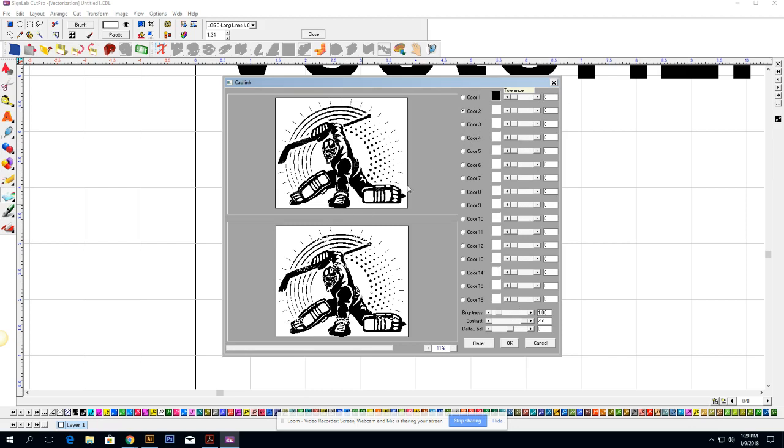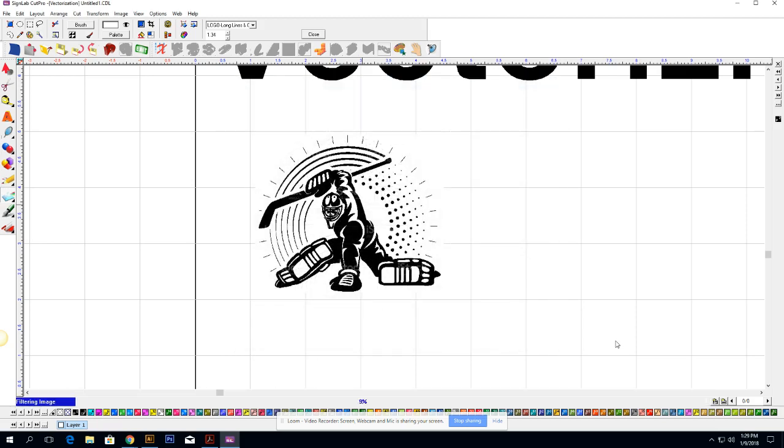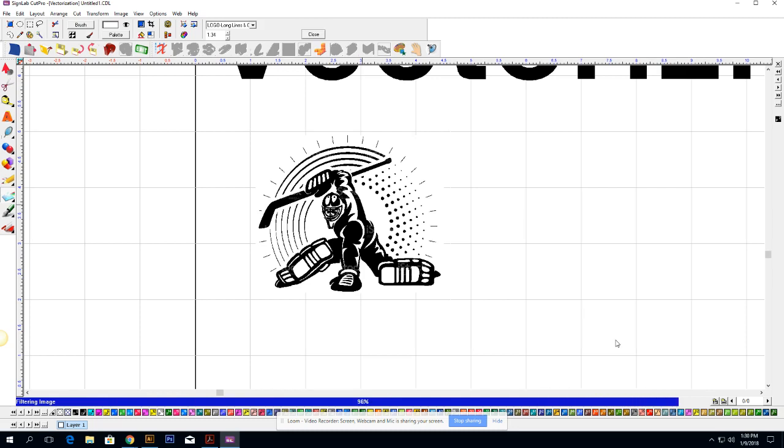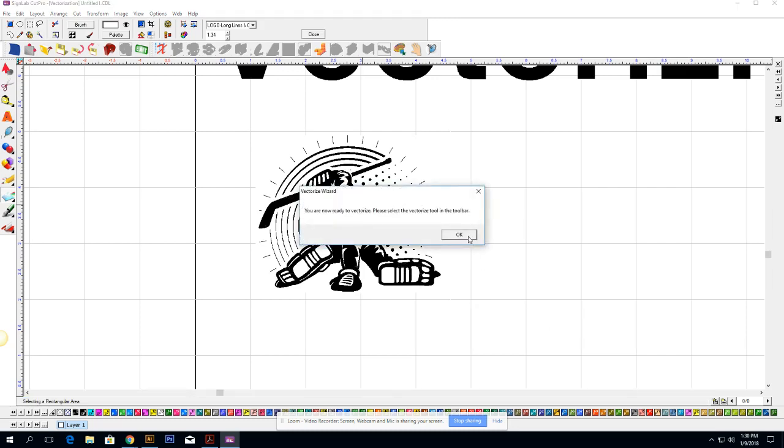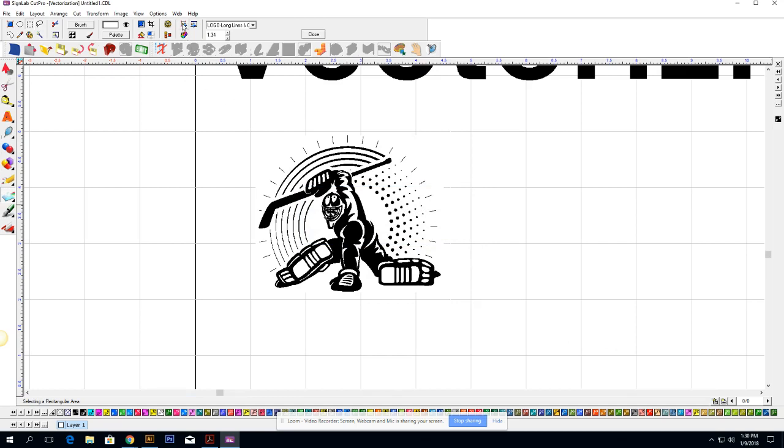Then I adjust the tolerances. So here's my image, and then here's what shows up. So it has all this copyright stuff in it. So I'm going to crank the tolerance of the black up until it takes over what was the dark gray up here. So I'm going to bounce the tolerance until I get something I like. Okay. And then it's going to do filtering image. It's going to load up. Okay. And then when that's done, I can go to vectorize.